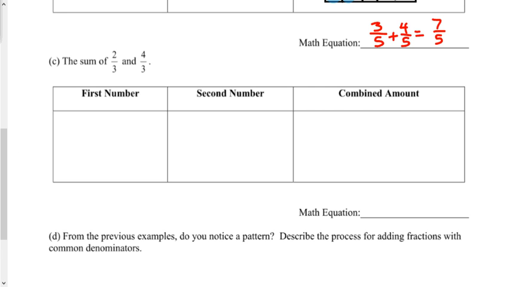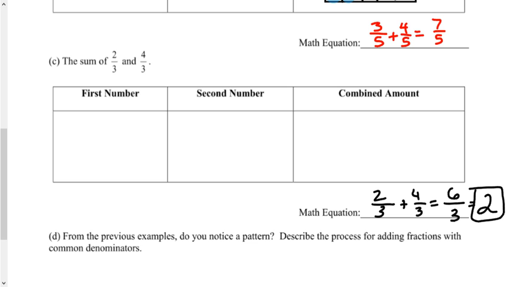There we go. All right, so if I want to do 2/3 plus 4/3, now some of you guys have probably already noticed our little pattern, or you might even know how fractions work, and that is if you have common denominators, you treat it just like you would treat a label. 2/3 plus 4/3, 2 plus 4 makes 6/3. And of course 6/3, 6 divided by 3 is just 2.